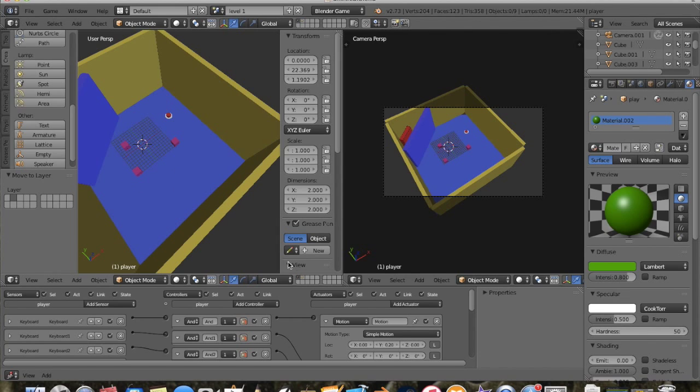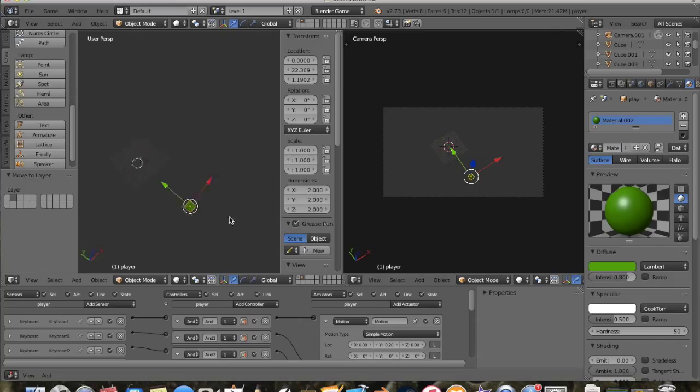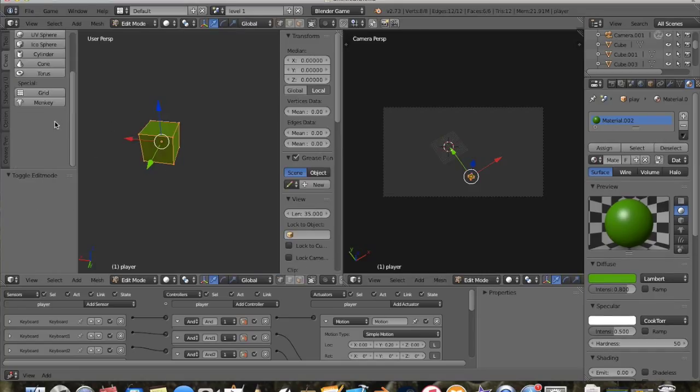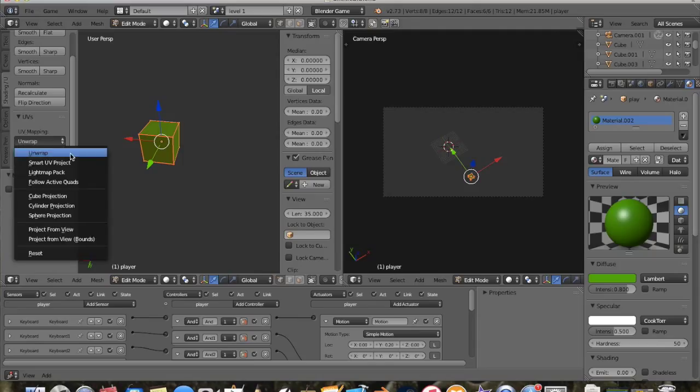So we're just going to put him into the next one. Now that we only have him, it's easier to look at him and put in some details, rather than going through other objects and having so much stuff in one screen. Now what you want to do is press Tab on your keyboard, go right here where it says UV shading, go down to UV mapping, and mark seam. Now what it does is basically highlight all the sides of your object, and you want to go ahead and unwrap it.